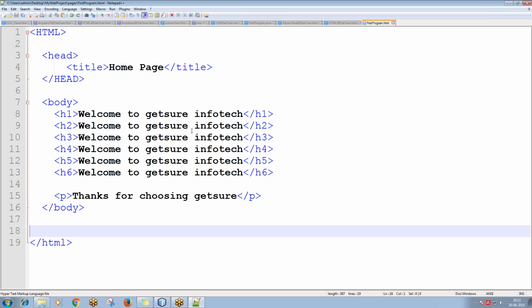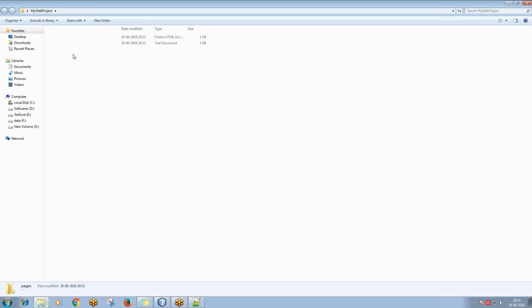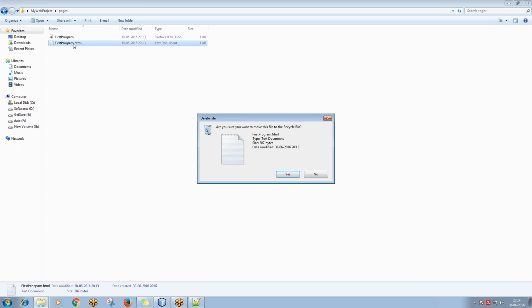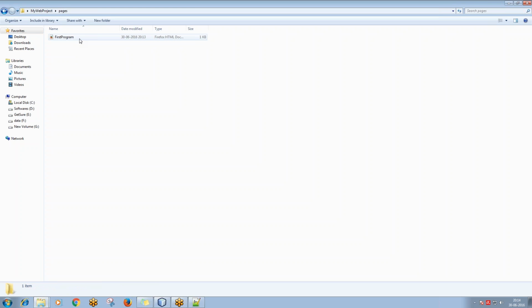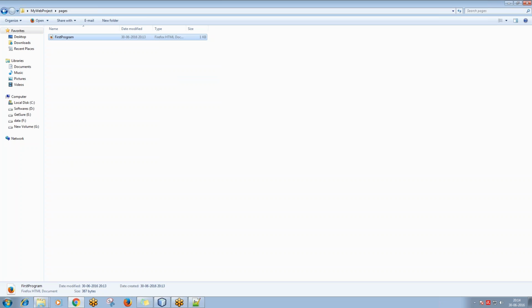Because this is also an editor, Notepad++ will give the colors. If it is an HTML file, it will give HTML text font, and if it is JavaScript, then it will convert to JavaScript text font. So it depends upon your extension. If you go here to pages, this is only a text file, but we don't want to write a text file. So we have to write the .html file extension, so it will be converted for the browser. It may be Firefox or Chrome or any browser. Just right click, as you wish, open with Chrome or Firefox or any browser.